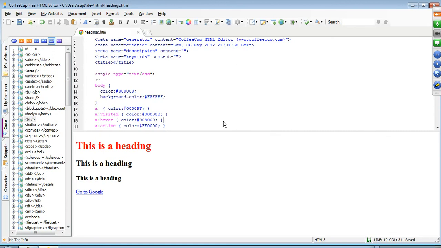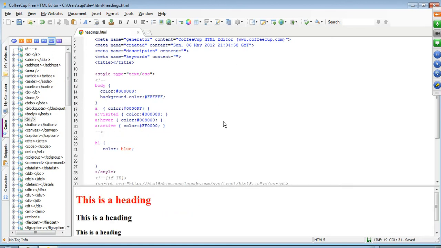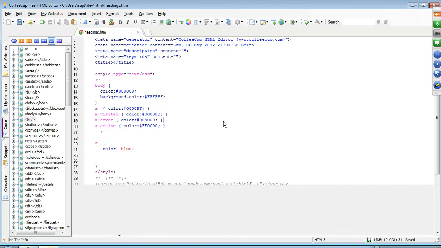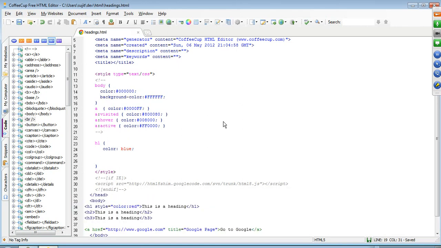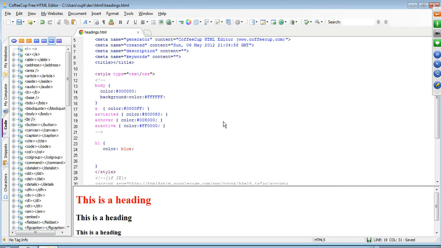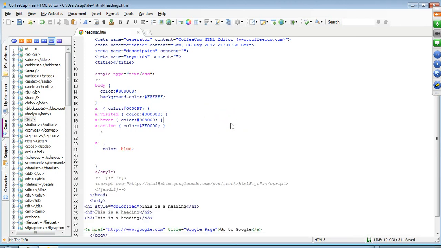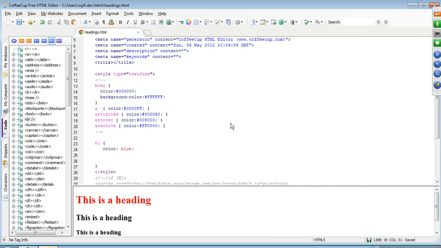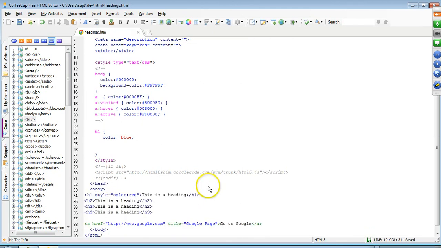If you press F12, it goes away. If you press F12, it comes back. Press the hotkey F12. So at any point of time, you just want to quickly see how it looks, right? And I can press F12 to go back again here.